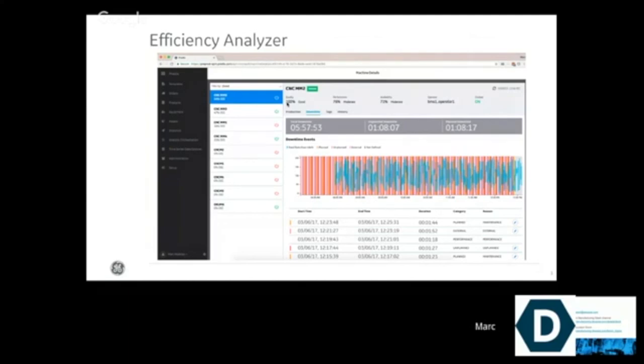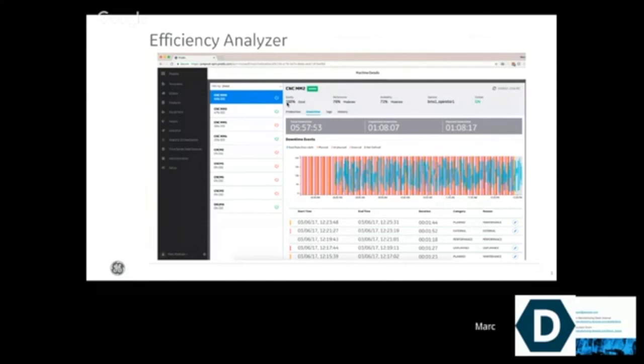For lack of a better phrase, I make myself into a sensor, or I bring on sensors so I can get information. What Efficiency Analyzer does is that same thing, but for the machines within manufacturing. Whereas I put on a Fitbit device, and then you can see my productivity and when I'm asleep and when I'm napping, or whatever.